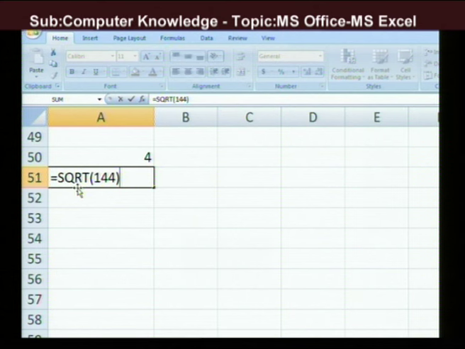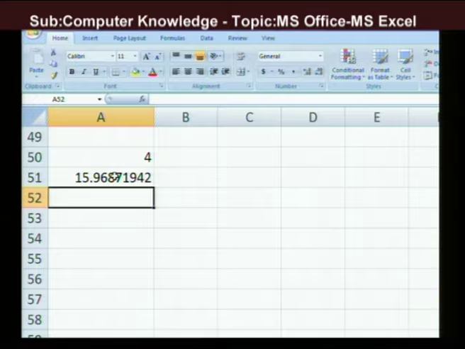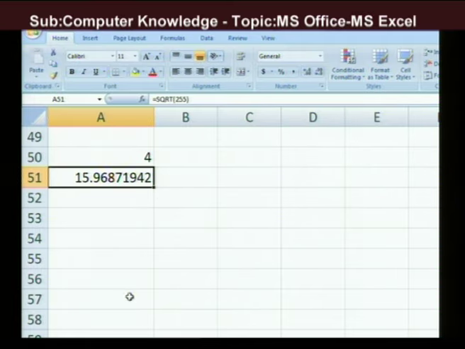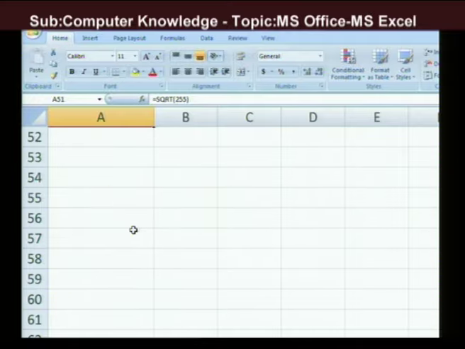SQRT finds the root value of whichever number you want. That number is put right here, and click on enter. The root value is displayed.